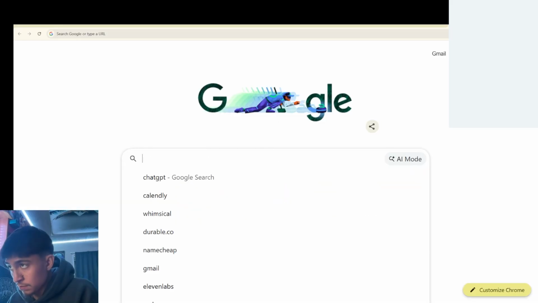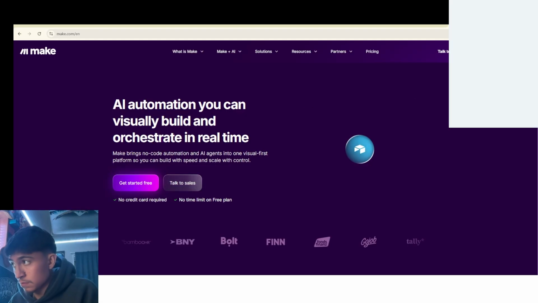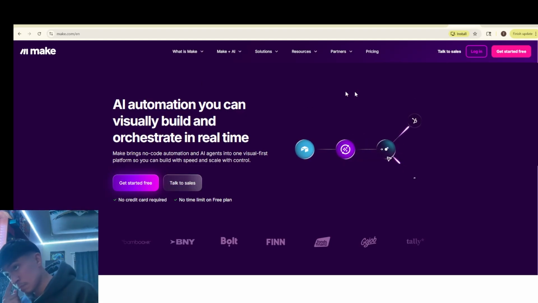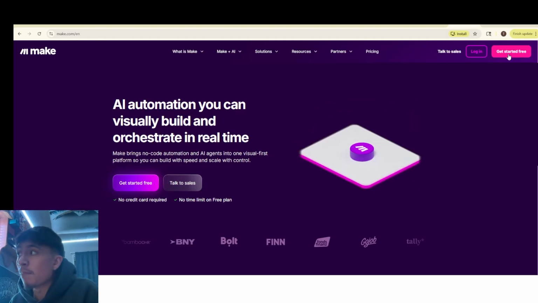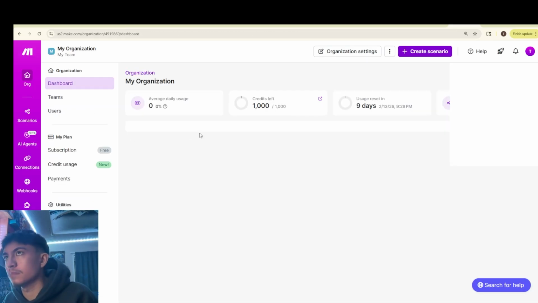So I'm just going to start by going to Google and searching for make.com. As simple as that. We're going to do the same thing we did earlier. We're going to create an account. So at the top right, you guys can see this Get started for free. I'm going to click that. And the same thing we've been doing is just continuing with Google as the easiest option. I'm going to click that, select my Google account, and what's going to happen is it's going to create my make.com account immediately, just like this.